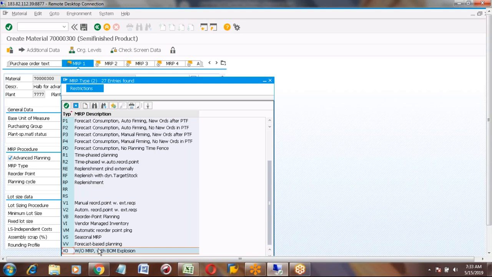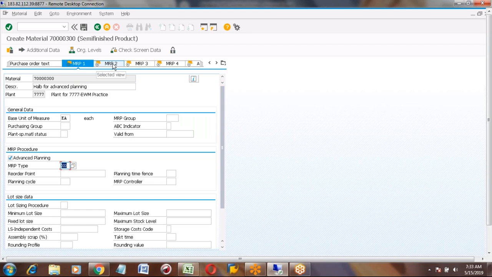Work order, MRP. Now, if you give me a chance, I will take the screenshot from there. Yeah, you can take. And also, after the class, can you send us an Excel sheet, please? Yeah, sure. Okay, X0.